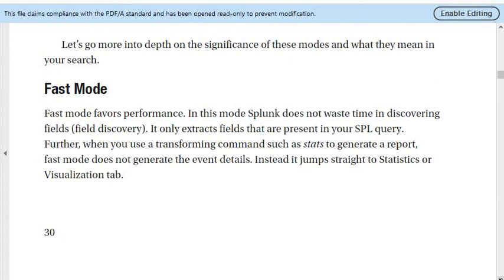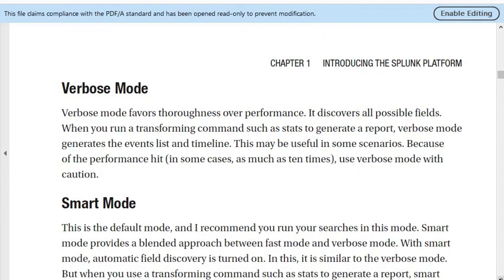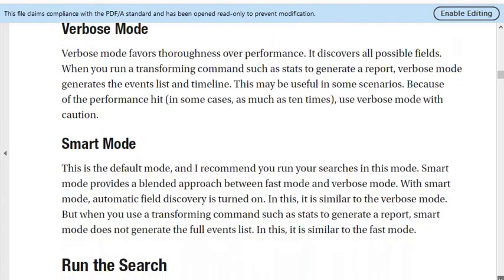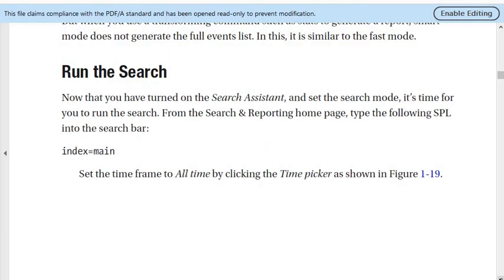Further, if you use a transforming command such as stats to generate a report, fast mode does not generate the event details. Instead, it jumps straight to statistics or visualizations. It favors performance over completeness, and in some cases can be as much as 10 times faster. Use verbose mode with calculations, and smart mode as the default.